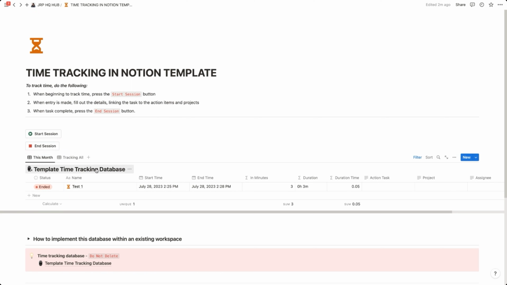So I always have a linked view of a database that I use to work on. This means that I can add properties and I can hide properties and so on, and really control what I am looking at. So this is a linked view of the database that's down here. You can see there's a test page here. All I did was start the session, and then when I was done, I ended the session. And you can see here, it went for a period of 3 minutes.